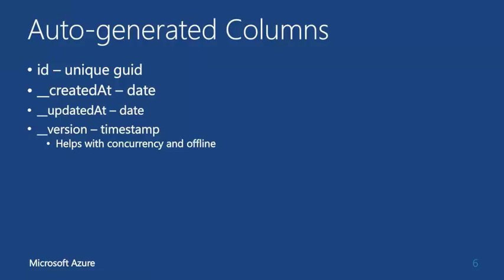Because, as I said, this timestamp is auto-incremented, and for example, if you have a contacts table on your mobile phone, and you also provide the user with maybe a web portal where they can edit these contacts, you can easily query all new entities which were inserted or updated from another source by simply saying, please give me all entities with version greater than this one. In this case, you will obtain all entities which were inserted or updated after your current one. So it's also a good approach to use for offline synchronization.